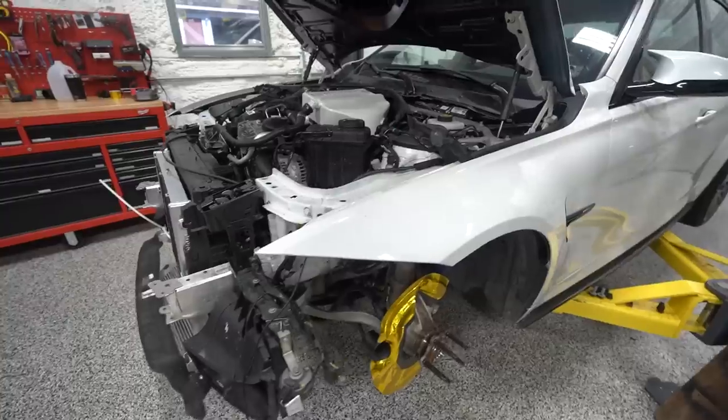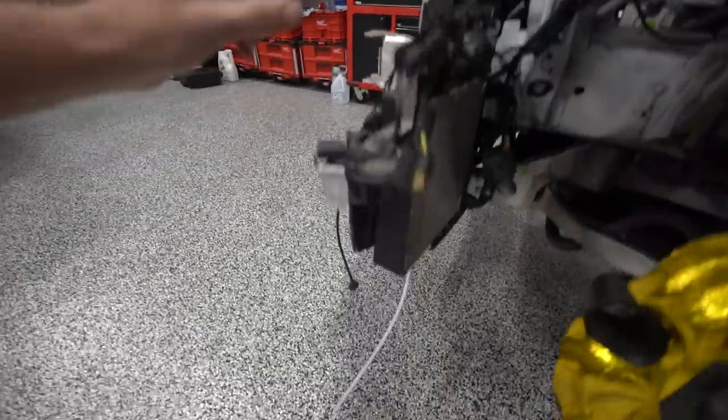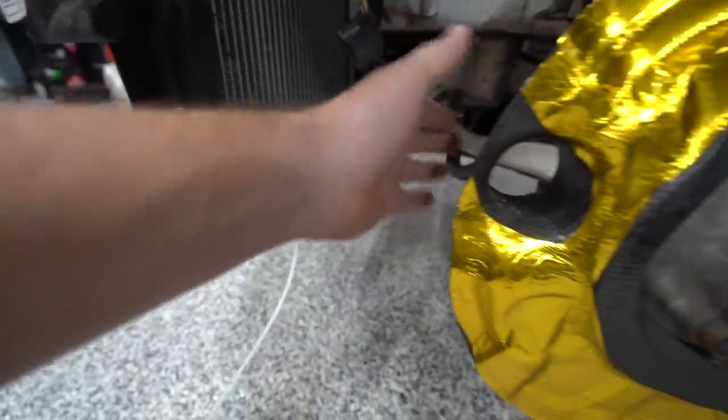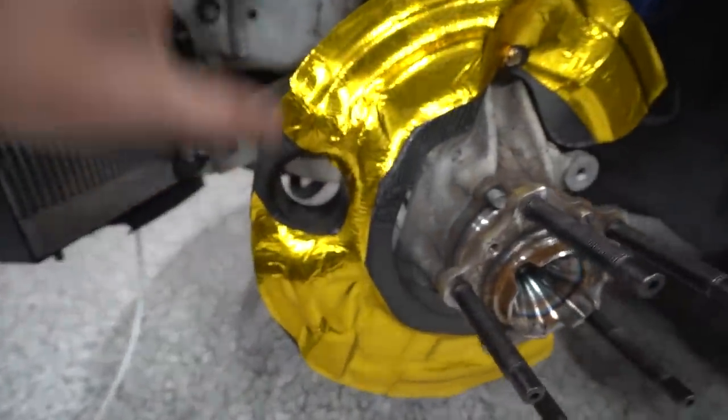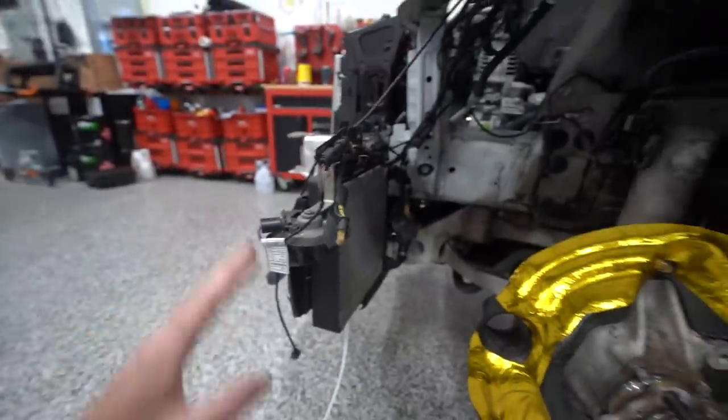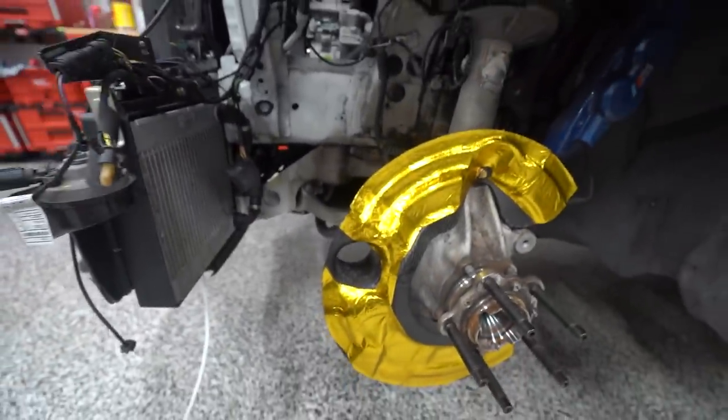This giant hose is way too big to fit through where it needs to fit through for the bumper duct location. And the reason is because the factory GT4 car that's modeled after uses a small hose from there to one part of the backing plate, and then a large hose from another lower duct to a different part of the backing plate. This is like a combo. It's the big opening on the backing plate with the small opening on the bumper. Now, I've got some ideas on how to make that work, but for right now, we're just gonna shelve it.